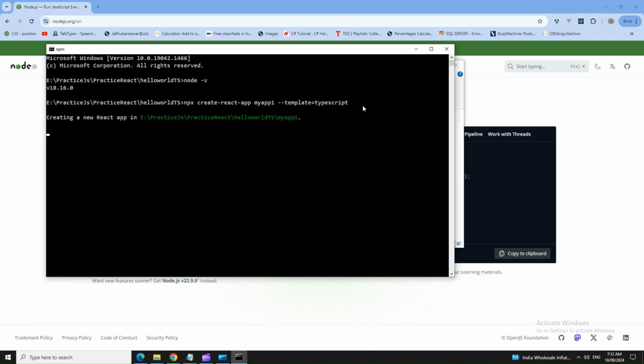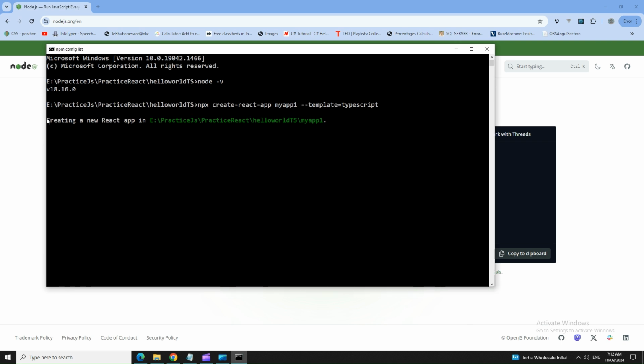Okay, now we got the message like creating a new React app in my folder location.